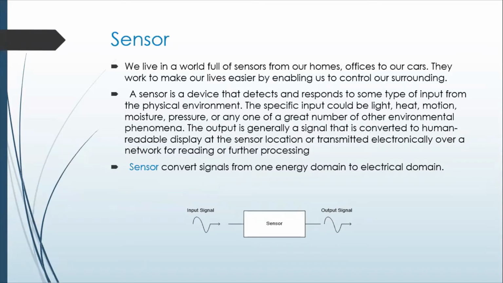Today we're going to talk about different kinds of sensors. We use sensors to pretty much take any kind of input signal from the outside world and turn it into an electronic output signal. So it converts from one energy domain, which could be mechanical, electrical, thermal, magnetic, visual, anything like that, and converts it to electrical. So then you can analyze that signal with a microcontroller and figure out what's going on in the environment and then tell your machine how to respond.